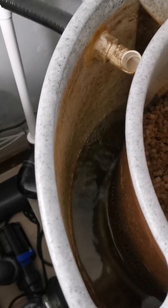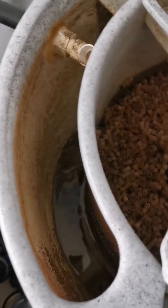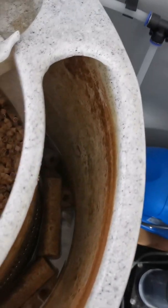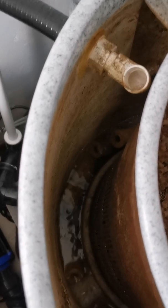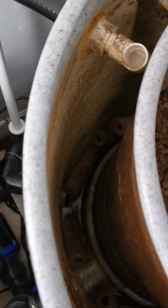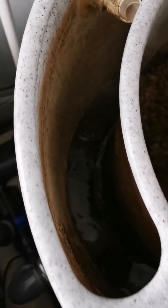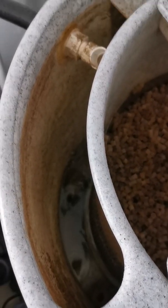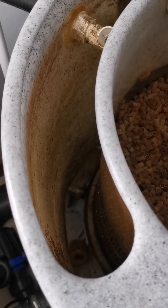Usually just before I do this, just to give the bottom a little flush out, I'll just open up the 4-inch with the waste valve still open, so I'll show you that in a second. Only really because I've got that bit of backy shower media in the bottom, just to give that a good flush through. To do the final bit of empty. Right. Little flush through with that 4-inch open. Close that off again. Waiting for the last bit to dry out.